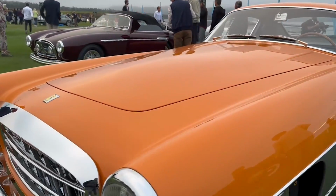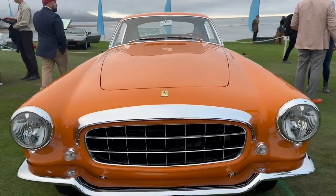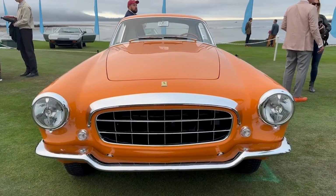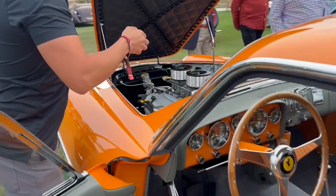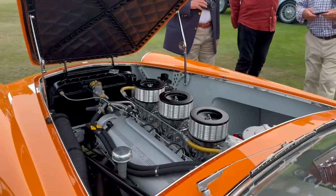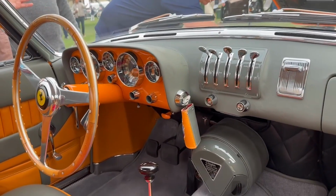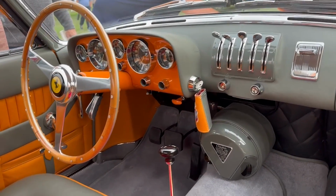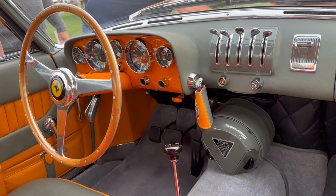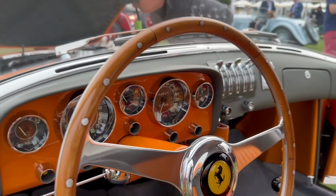This is not representative of the 50s Ferraris in that it's very ornate. My other cars are race cars. They had 2 or 3 weeks at Scaglietti to get the body put on, and then Enzo wanted it on the track. This car, at almost 5 months at Ghia, they just embellished everything. The switches on the dash are just toggle switches. Almost looks like an airplane. A lot of the things that they did just because they did.